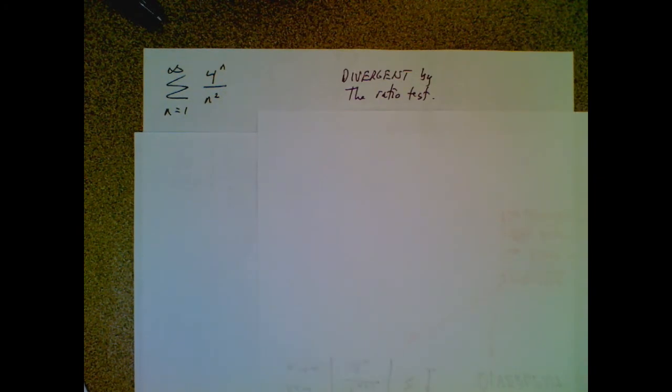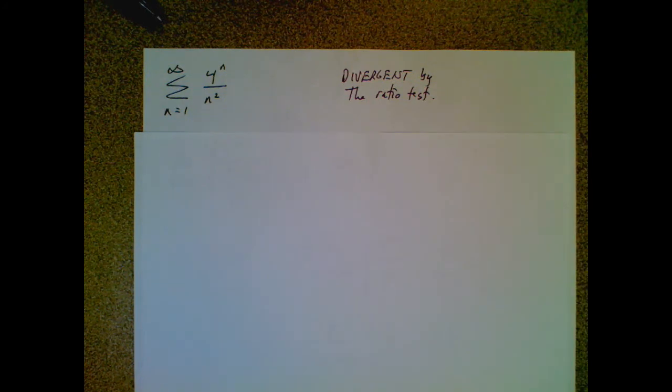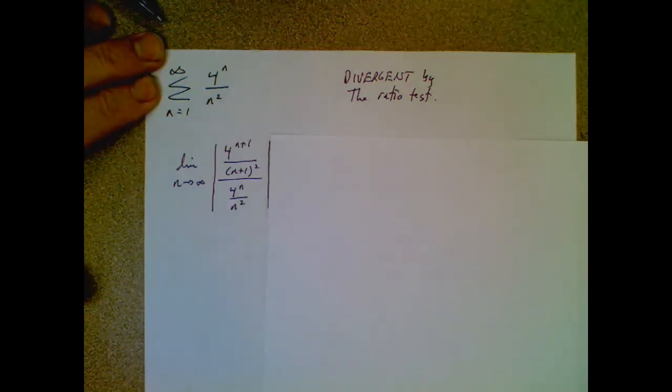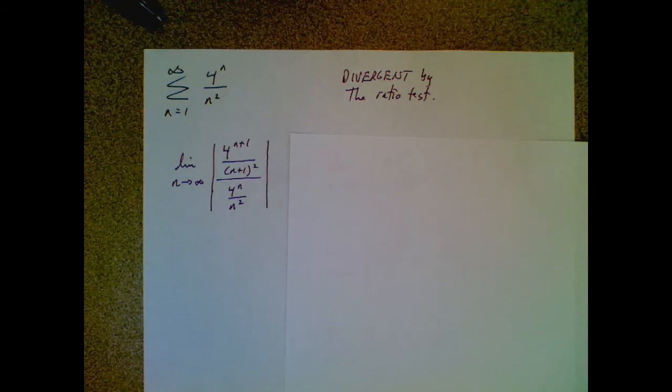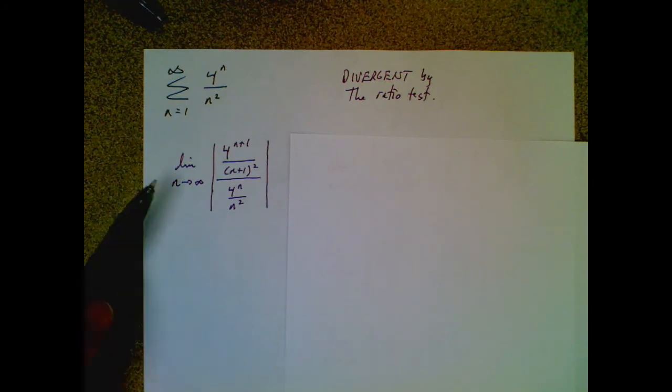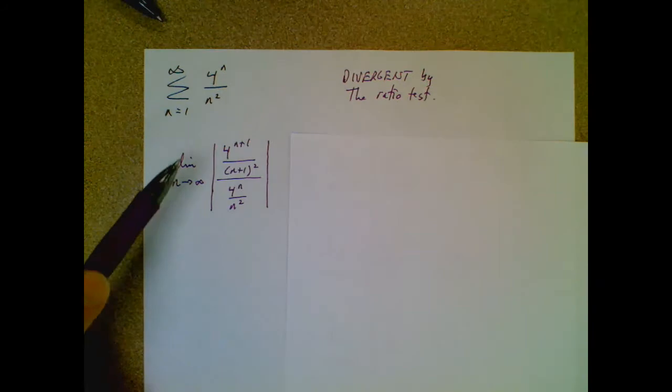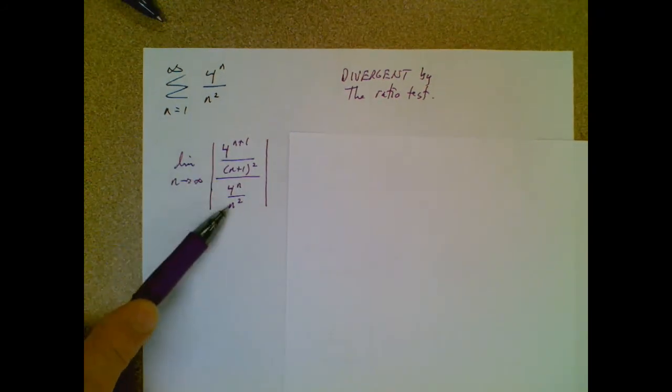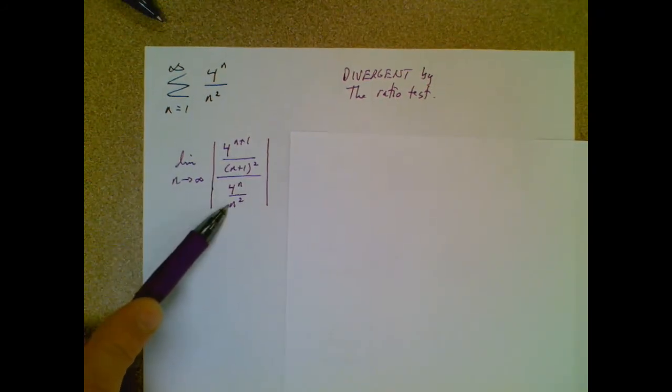Here's our example. And it doesn't look like it fits into any of the famous families of series. And I'm going to spill the beans right away and tell you that we're going to eventually conclude divergence. But what I want you to focus on is the detailed work that we have to do to get this done. If I'm going to use the ratio test, that's the first thing I put down on paper. Limit as n approaches infinity of a future term divided by a previous term.